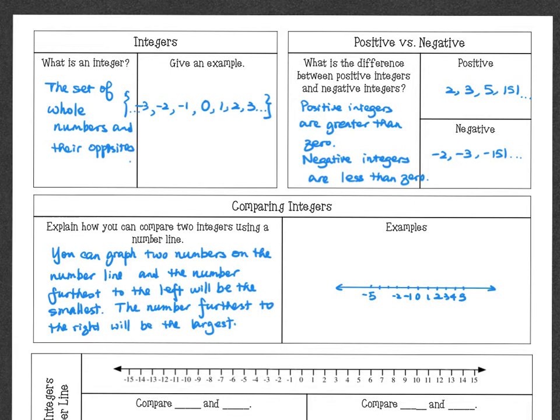So if I go, let me get a different color, if I go this way is positive. And the further right I go, the larger the number becomes. And now if I go the opposite way, the further left I go, the smaller the number becomes. So an example would be -5 is here, and then +2 is here. And this +2 is larger, and we actually use this inequality sign: positive 2 is larger than negative 5.